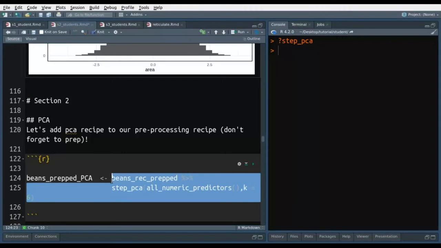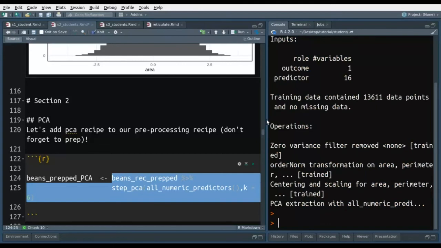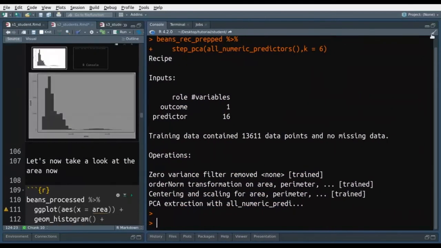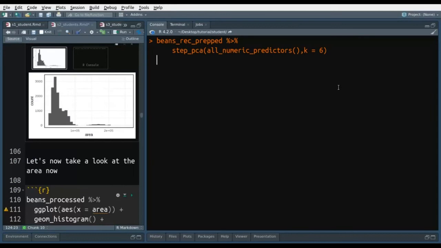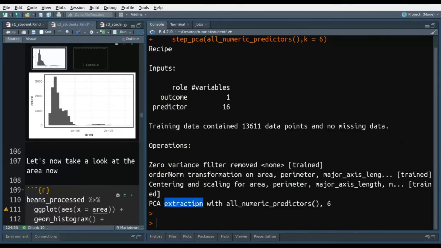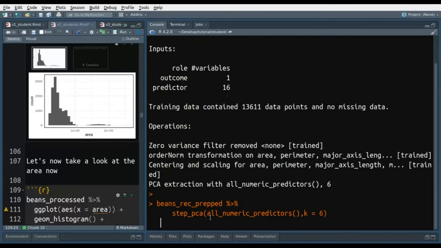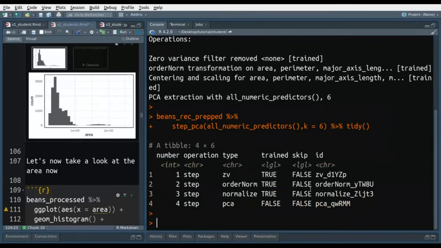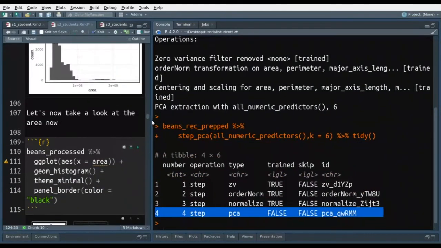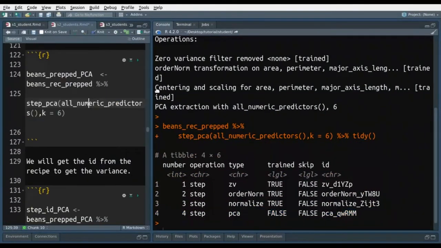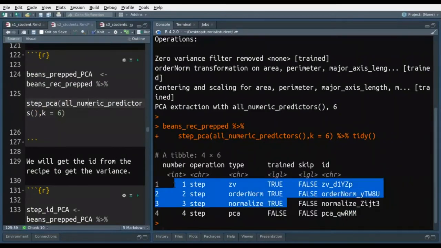I'm not going to execute this code here on the main screen just yet. I'm just going to show you here on the side. If you do that, you see that I'm actually going to edit this.